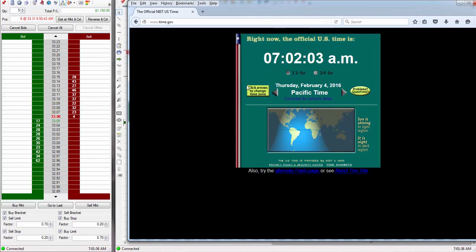And to minimize that a bit, you can see that's the same time as what you're seeing. My clock is off by almost 30 seconds. I don't know why it's off like that. I need to synchronize my clock on my computer. But this is the official government atomic clock time, and the atomic clock is aboard the GPS satellites. So this is accurate time, and you can see that my software is also saying the same thing. So they're corresponding with each other.